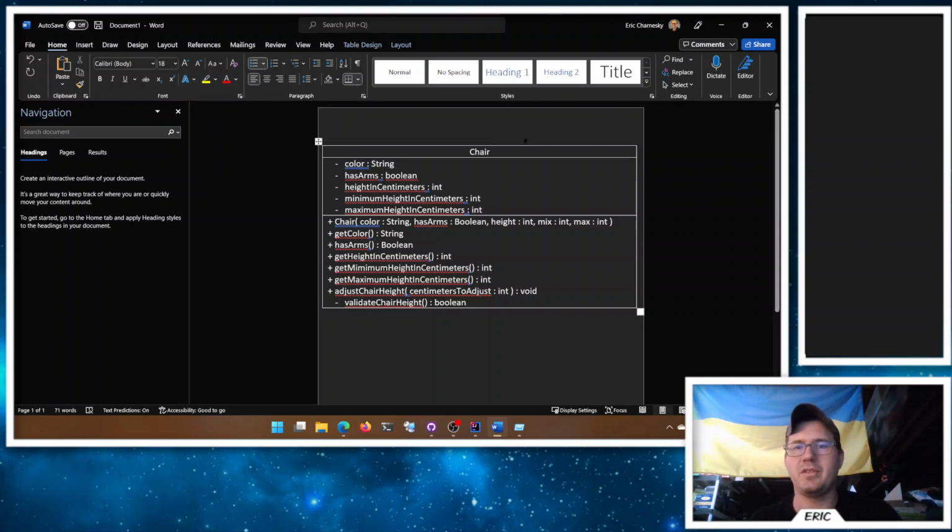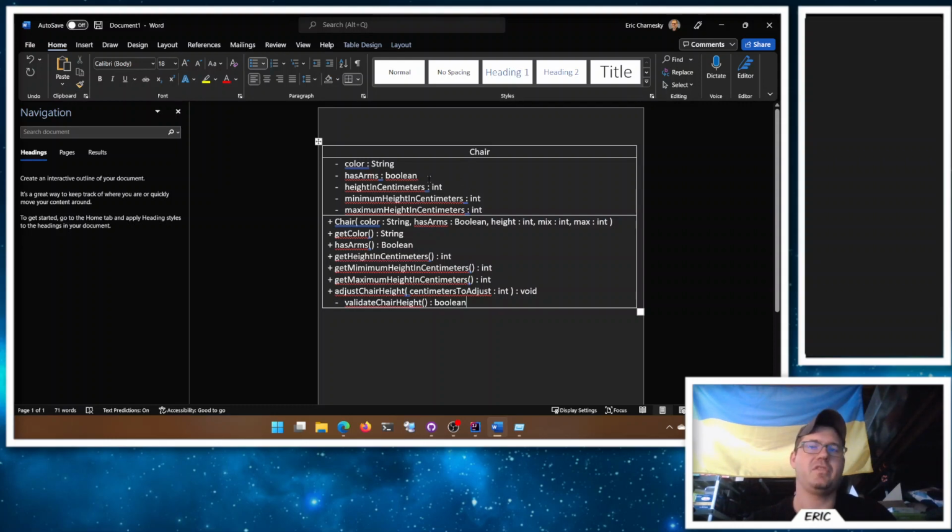This is my poor man's version here in Microsoft Word. You can also do it in Notepad if you really wanted, or all sorts of other tools. So you'll be making one of these for the discussion, where you just come up with a class, a bunch of attributes, and some methods. You don't even need to do something fancy like adjust chair heights. You can just have gets and sets. If you want to add a constructor, cool. If you don't want to add a constructor, that's okay. Whatever you want for your class here. And you can just copy paste that in or screenshot that into the discussion in D2L for the assignment.